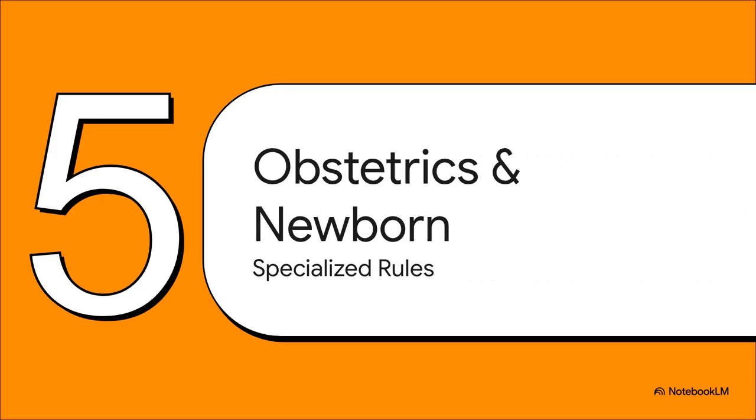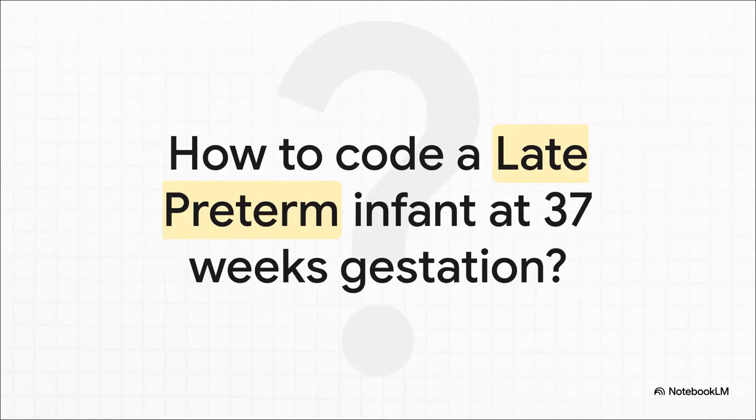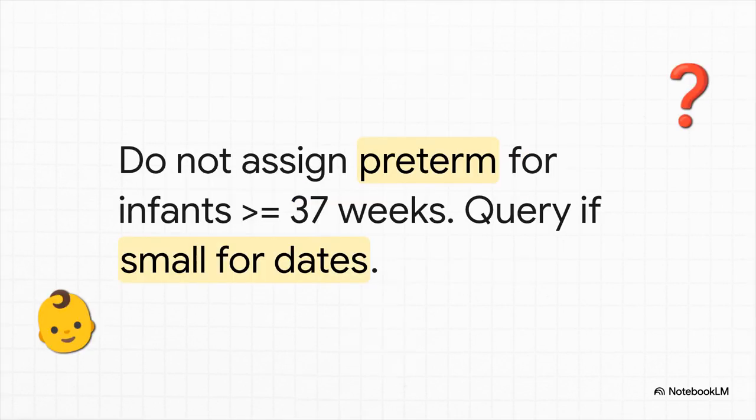Let's dive right into Section 5, which is perfectly aligned with our focus for today, obstetrics and newborn coding, specialized rules. So here is a really tricky scenario for you, pulled straight from coding clinic guidelines. How exactly do we correctly code a late preterm infant when the provider documents they were born at 37 weeks gestation? Well, the ICD-10-CM rule is incredibly strict on this.